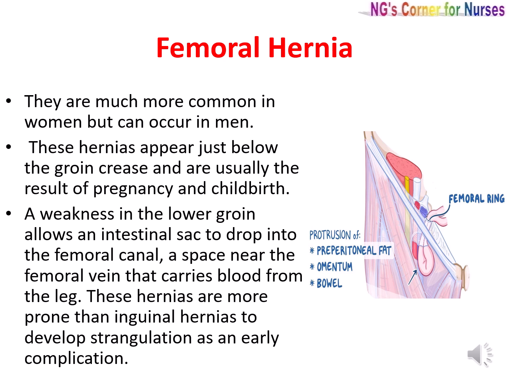A weakness in the lower groin allows an intestinal sac to drop into the femoral canal, a space near the femoral vein that carries blood from the leg. These hernias are more prone than inguinal hernias to develop strangulation as an early complication. We know strangulation means obstruction of blood flow. And because the location of this type of hernia is just near the femoral vein, strangulation is very common in case of femoral hernias.